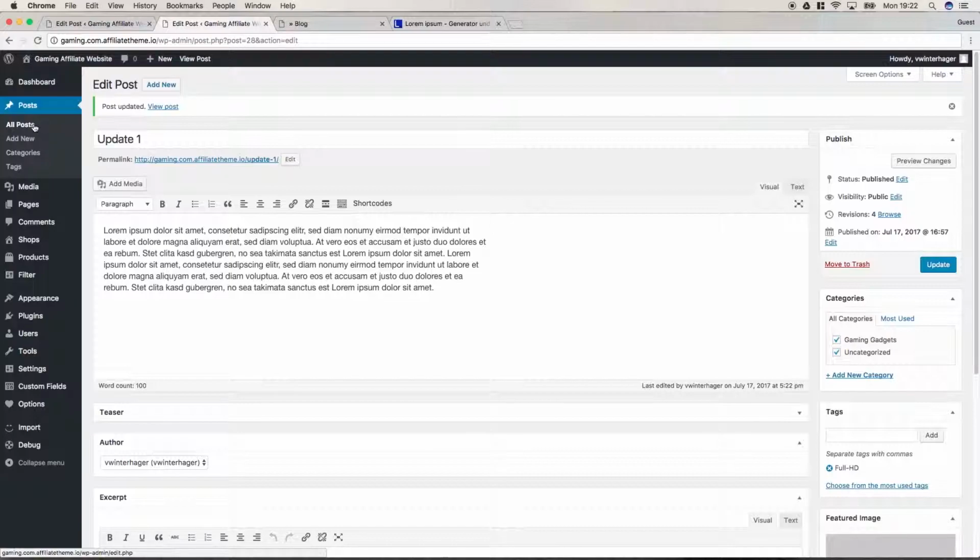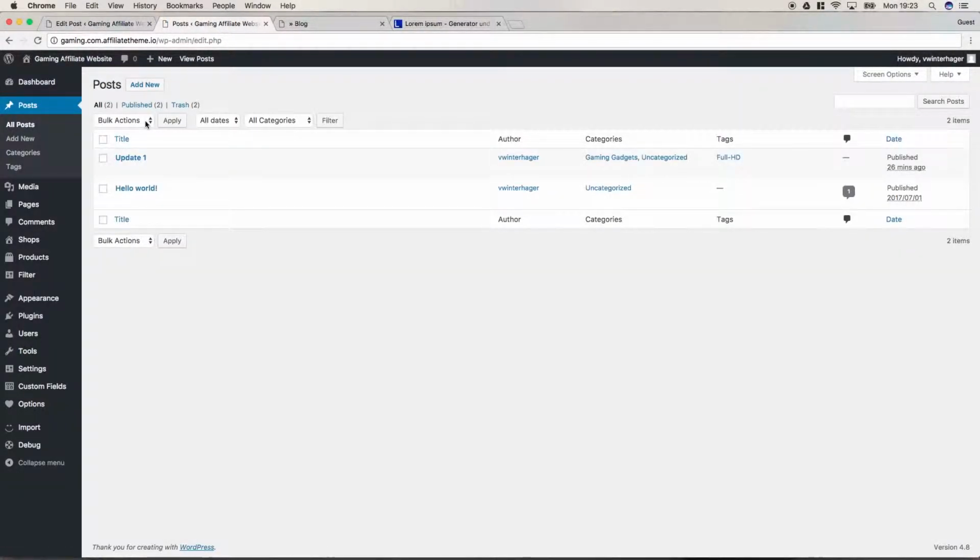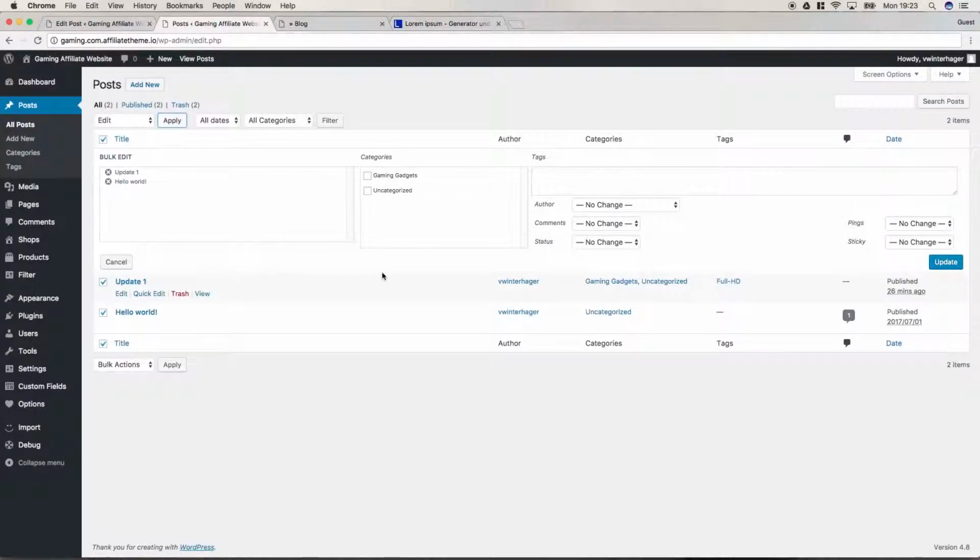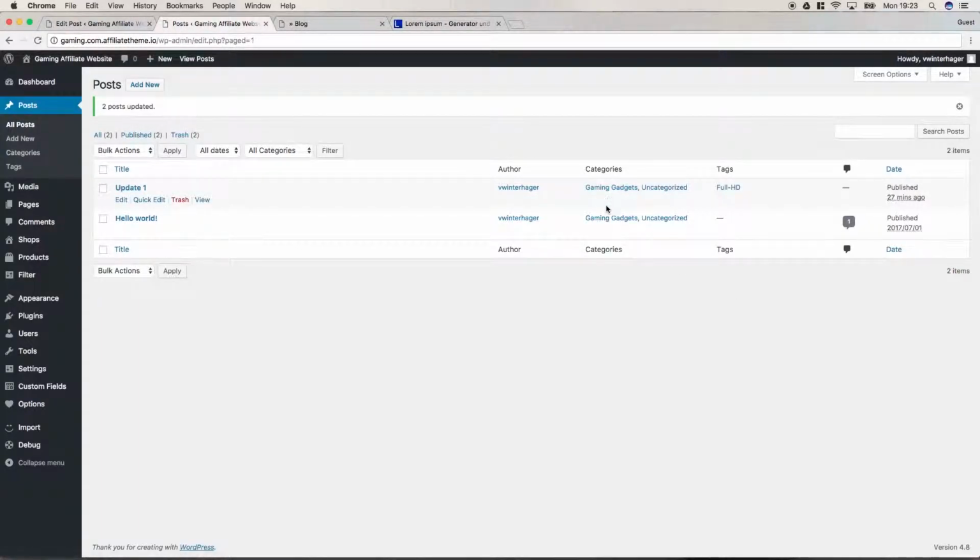The last thing we want to do is try to use the bulk editor. This is a very useful feature you find here under all posts. You can mark a couple of different posts you already wrote and you can edit them all together. Let's just click edit here and apply. What appears now is a little editing window which will be applied to all the posts you chose. For example, if you want all of the posts that you have clicked to have the category gaming gadgets, you can just choose it here. And for example, also define an author for everything and other things. Also the status can be changed from multiple blog entries. You can just click update, and you can see that now the category gaming gadgets was defined for both posts we have.